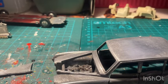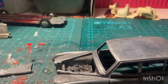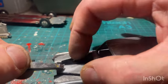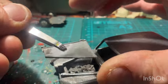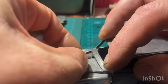If I get these tweezers, wherever they are, where they've gone. The tweezers have vanished. My box here. Right. So, I'll put that in place. Yeah, I don't think it's going to work, is it? So I'm trying not to get the part stuck to my fingers. Like that.